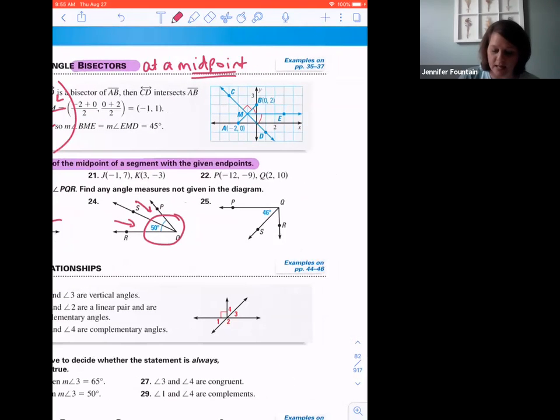Here, I've got, notice that it does not have the little box, so I cannot just look at it and go, oh, well, it looks like a 90-degree angle. I can't assume that it's a 90-degree angle because it does not have the perfect square. And also notice that this is 46 degrees. So that means this one will be 46 degrees as well. So it's just a degree over being a 90-degree angle.